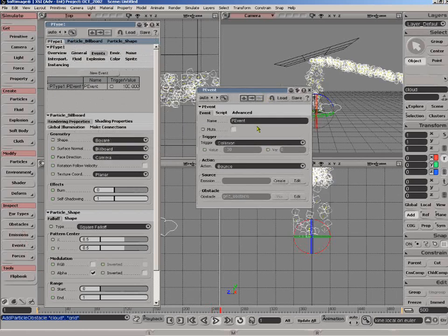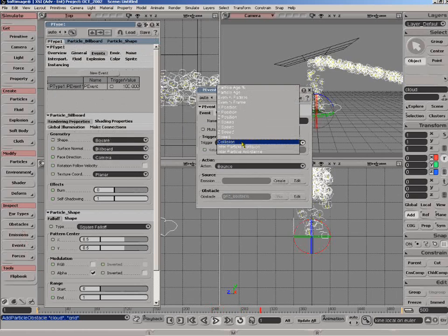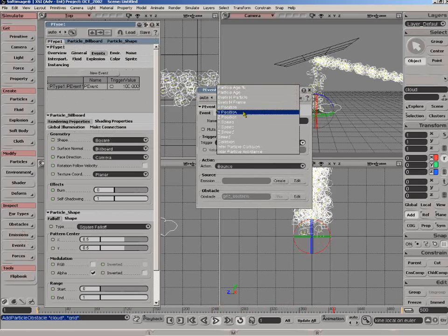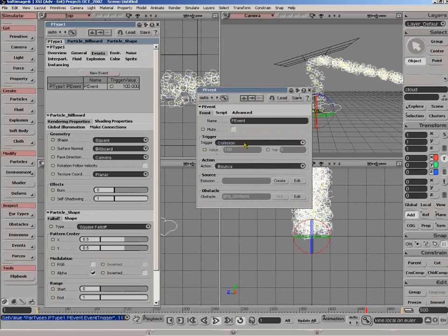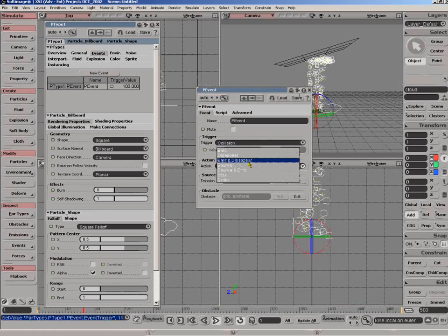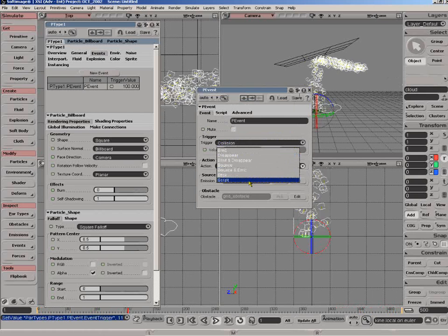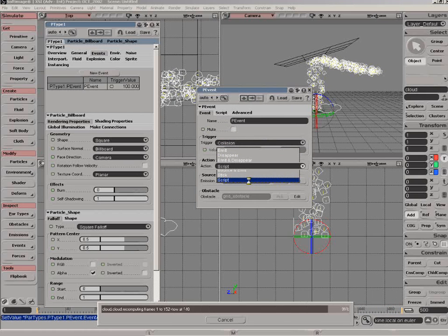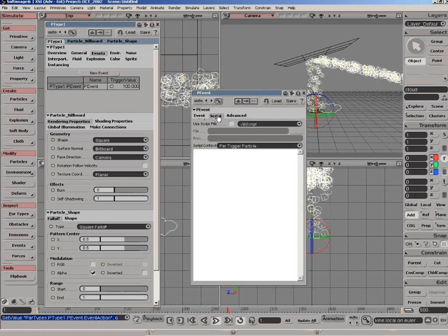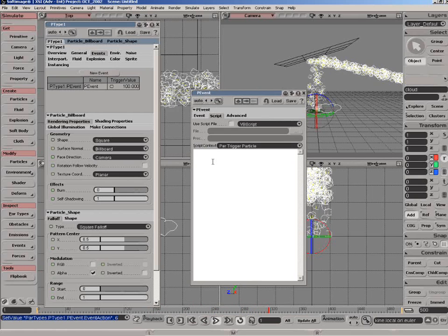So we've got this event property page, and you can see the different trigger options available: particle age, position in space, speed, and of course collision. Different options: the traditional emit, disappear, bounce, and we've got script available now. So basically you can trigger a script with an event. You just go to the script tab and type in the script that you want.